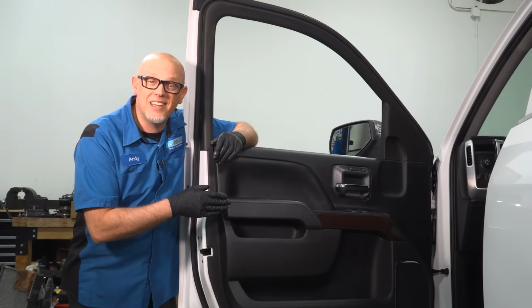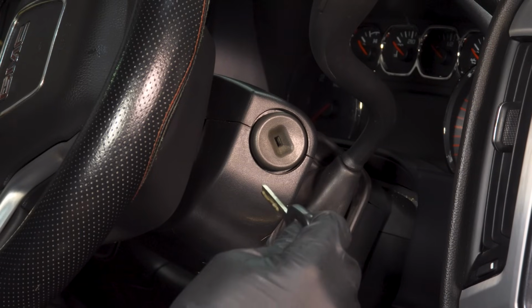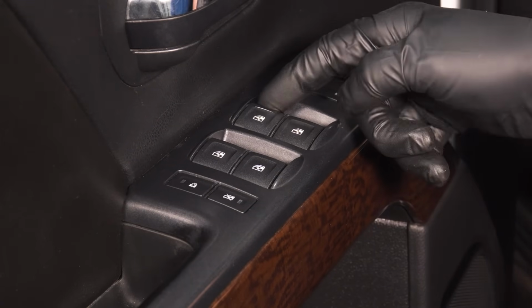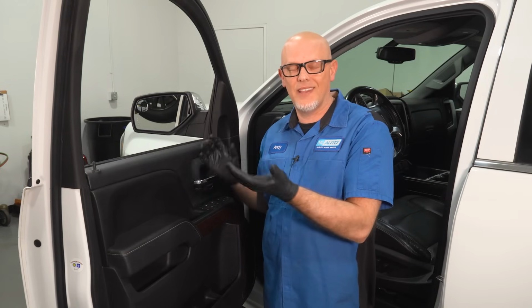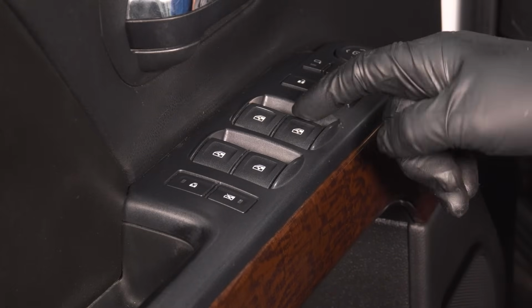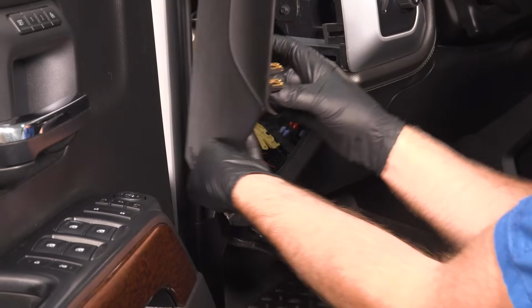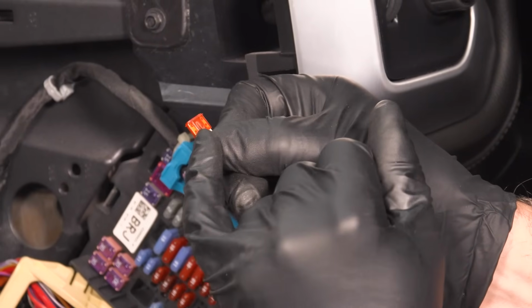Before we replace the regulator, let's check out a couple of things to make sure that this is the part that you need. What I want to do first is make sure the key is in the on position, and then check the switch. See what's happening. See if you can hear any clicking going on. See if the motor itself is binding up. Maybe you hear the motor moving a little bit. In that case, the switch is doing its job. It's just something's going on internally. If not, then you want to check the other switches, see if there's other windows that are working. If nothing's working, it could be an electrical issue. It's always a good idea to check for fuses if there's any fuses blown before you start ripping panels apart.